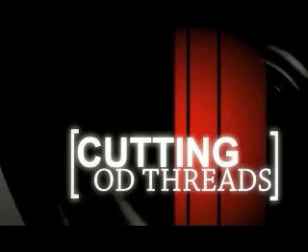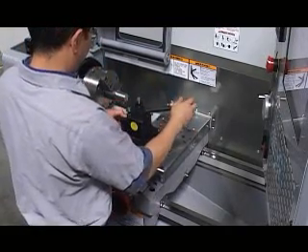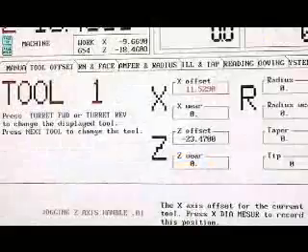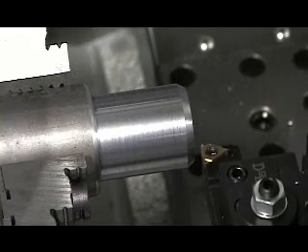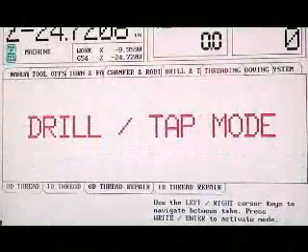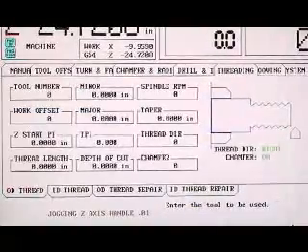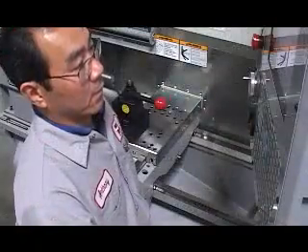Operation 4: Cutting a thread. Install a thread cutting tool on the tool post. Be aware, everything you've seen up to this point was done with a single tool. Since this is a different tool, you must first set the tool offsets. Manually position the tool at the OD of the part. At the control, we've chosen to call this tool number 2. Enter the X offset by pressing the X diameter button, then enter the part diameter. Now do the same for the face of the part to set the Z offset. Return to the main menu and choose threading from the top tab bar, then choose OD thread from the lower submenus. Fill in each of the fields with information as prompted by the control. Choose record and cycle start to both cut the thread and record the operation as G-code.